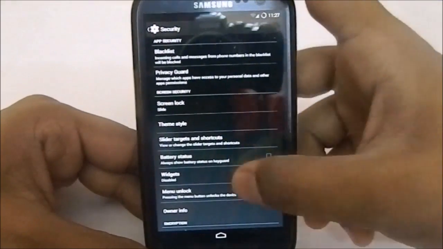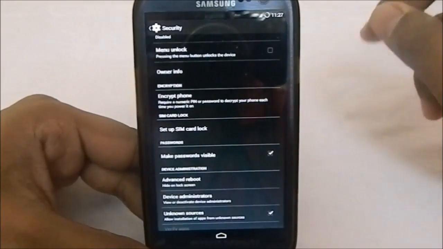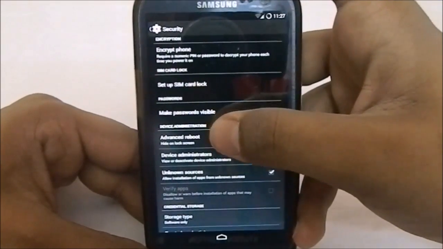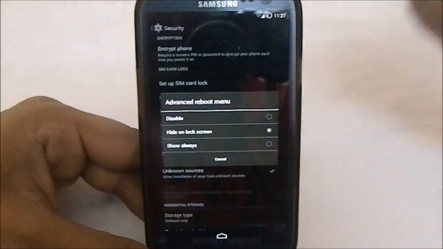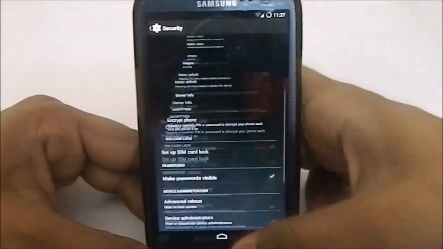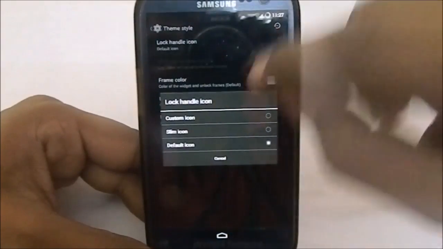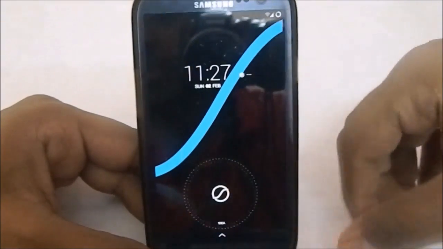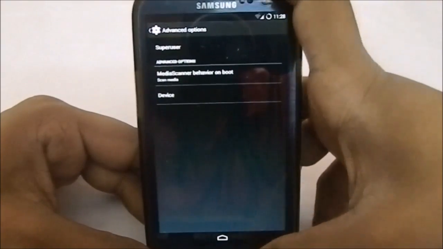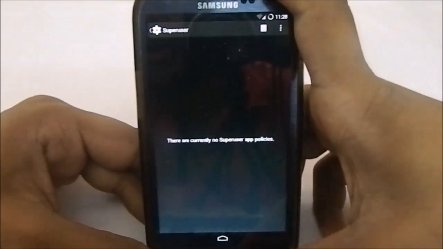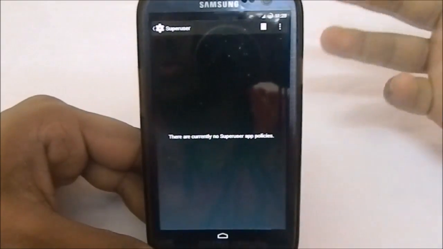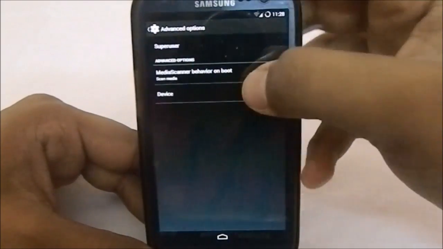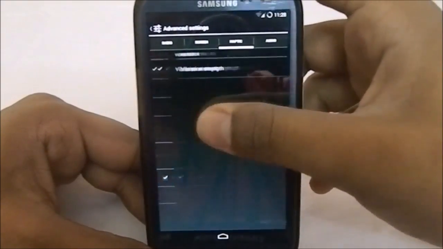Something else which I wanted to notify is that if you want the advanced reboot menu, it's not available in the developer section. It is available in security, at device administrator, advanced reboot. So that is where you have to go. So just a tip. So yeah, it does have a theme style for lock screen. You can have slim icon also for the lock screen, so that is pretty cool. This is a slim icon, slim handle, so that's there. In the advanced option, you can see it does have super user, but it was not actually working. I'm not sure why. I have to flash the SuperSU script to get this working. So yeah, I do use Phil's recovery, so it does have that function there.